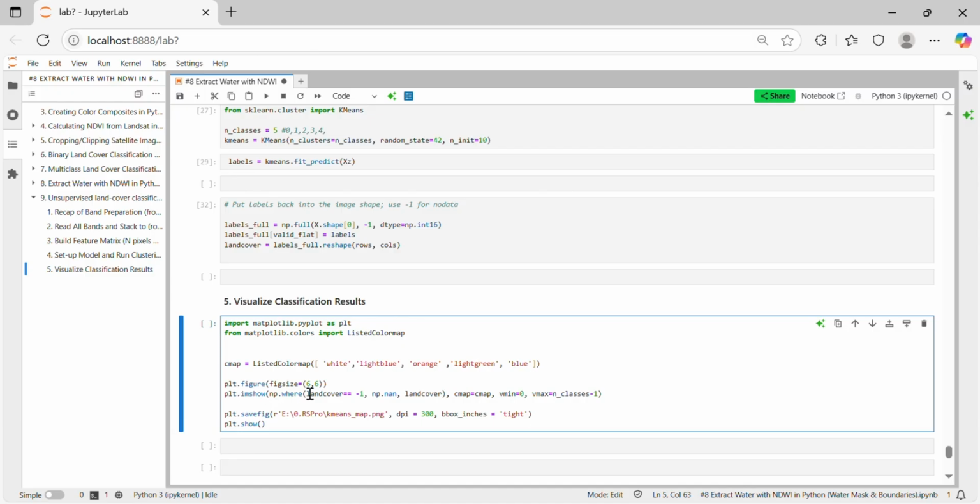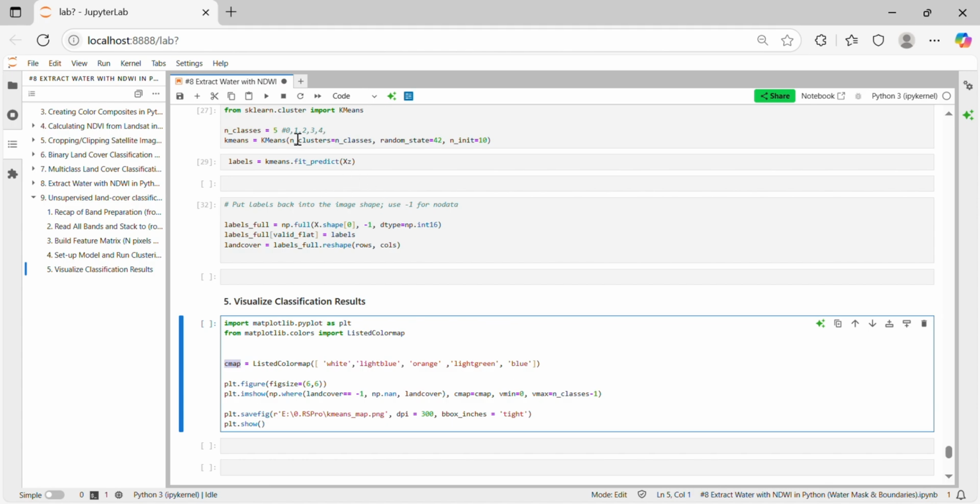And so we use our usual figure size, 6 by 6. And for the Landcover that is -1, we want to remove it from our plot, so we're setting it to numpy.nan. And then we have our cmap to be the cmap that we just customized here. And our vmin is 0. This is important.